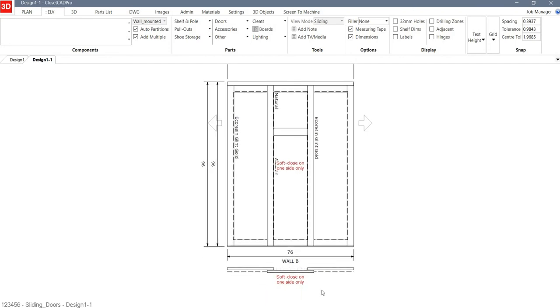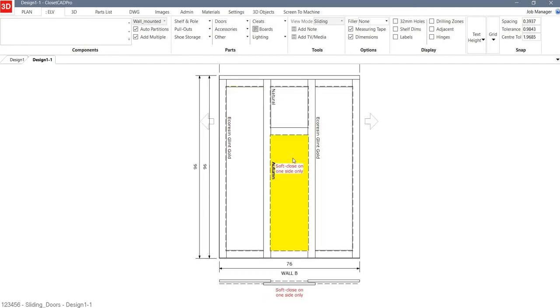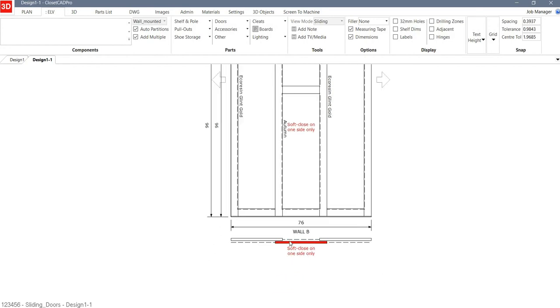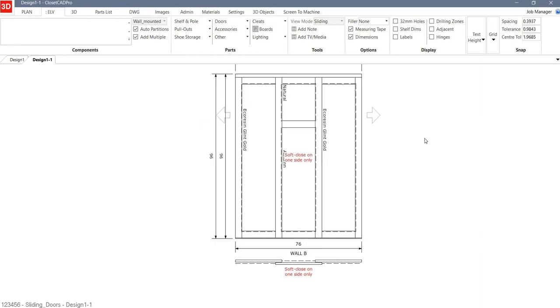One thing I haven't talked about yet, I was saving it for the end, is you see how it says soft close on one side only here in nice red letters? This is a warning. We went over this in the PowerPoint, but this door is probably too narrow for two soft close mechanisms, so it's only going to get one. This is something to keep in mind. If I have a single door on a track, I probably want soft close on both sides, but I can't, which is okay.